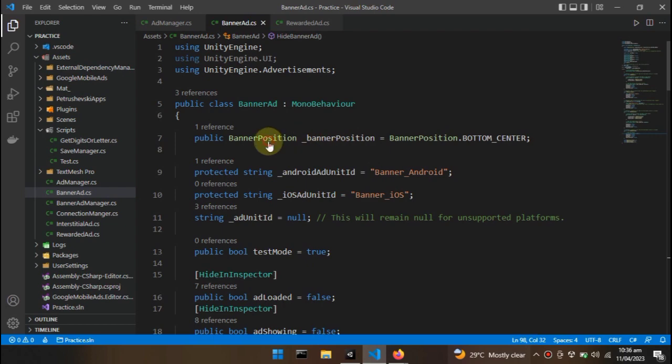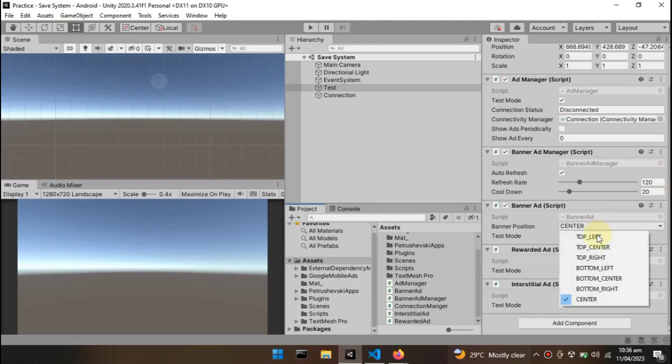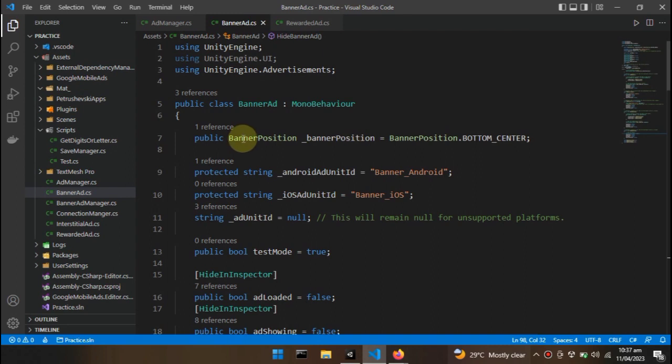Your banner can be in the top left, top center, top right, bottom left, bottom center, bottom right, and even the center of your screen. You can choose, but let's just put bottom center this time, so our ad will be showing here on our screen. So we have banner position, that means where we want our banner to appear.